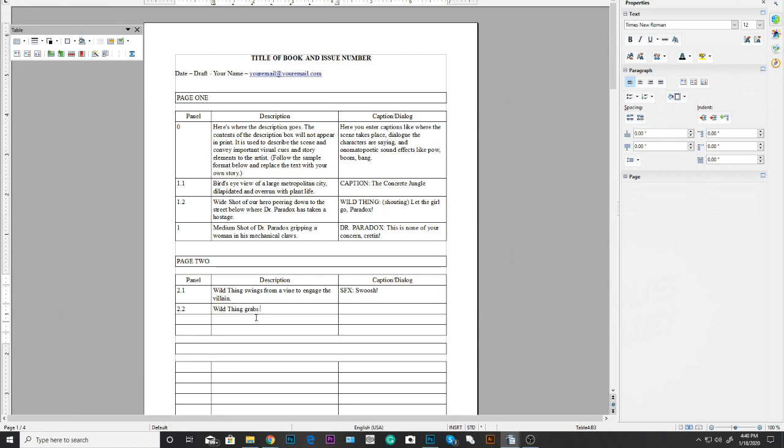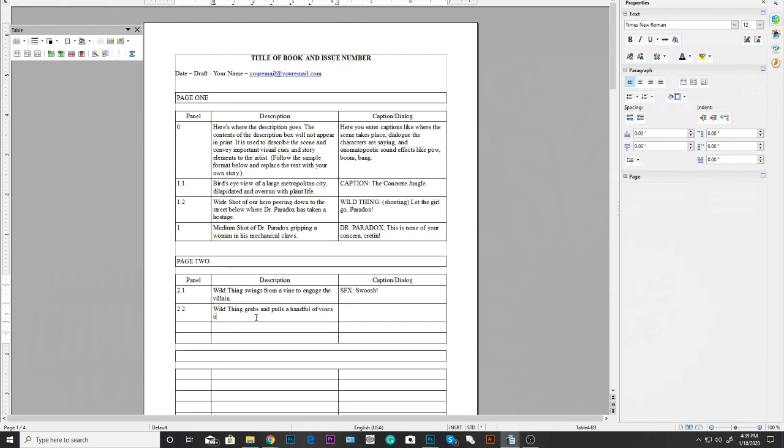So we're going with panel number 2, page 2, panel 2. Wild Thing grabs a handful of vines on his descent. So if you can imagine some of the action that's going on, maybe we've got close-ups on his hand, and of course I can indicate this probably better, but maybe you see a close-up on his hand grabbing and then swinging from hand to hand or something, whatever.